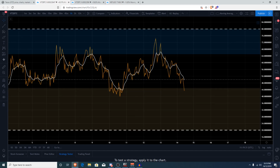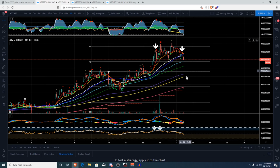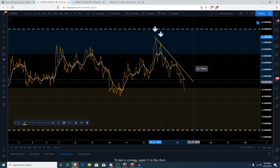As you can see, when we were here on the price action at around this area, the momentum was pretty strong. The momentum was all the way up here, right? But then as we started going up even more, the RSI was losing momentum. So if you were in our group, you would have known that it was an area to at least take profits, unless you hold Tezos and you're not trading it, just holding it. But it was a place to take profits because we're trending down on the RSI.